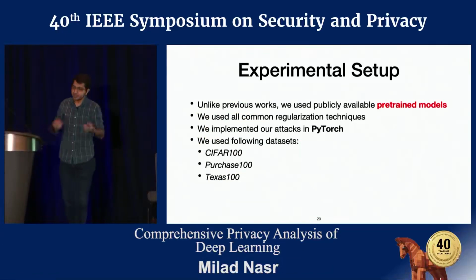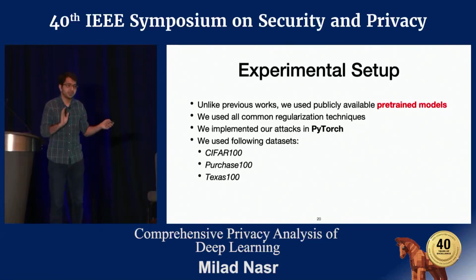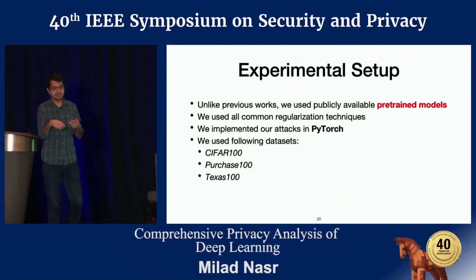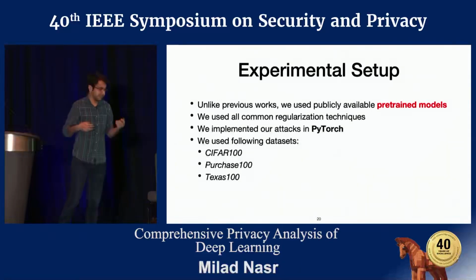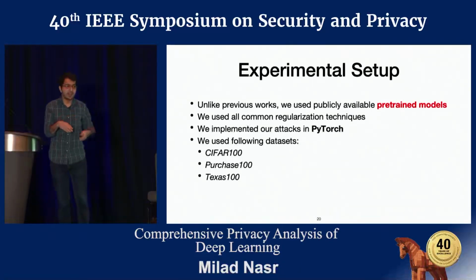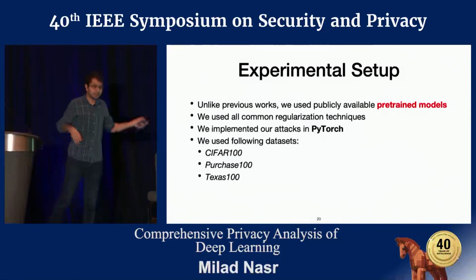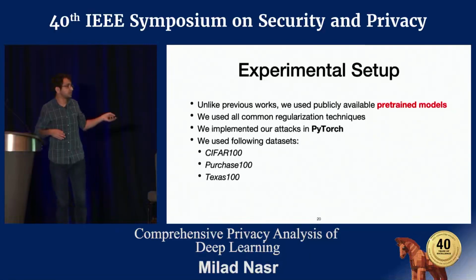To evaluate our attacks, we use publicly available pre-trained models. In previous work, people usually trained their own models. When you are training your own model, you can somehow force your model to leak information. But since we wanted to show that these attacks actually work in practice, we downloaded a state-of-the-art model for these data sets, and we launched our attacks.